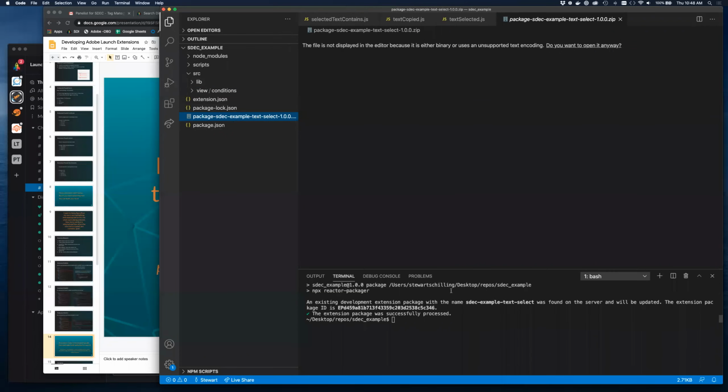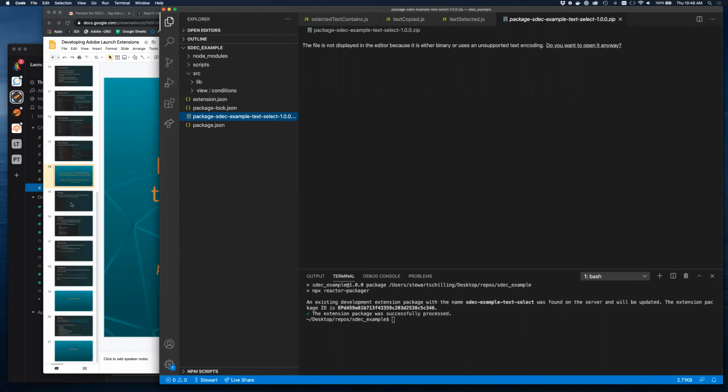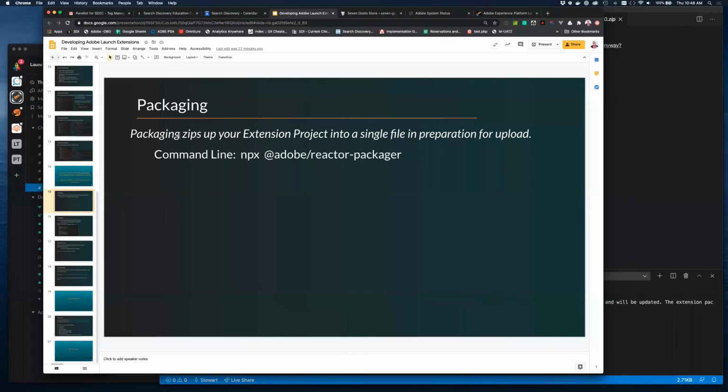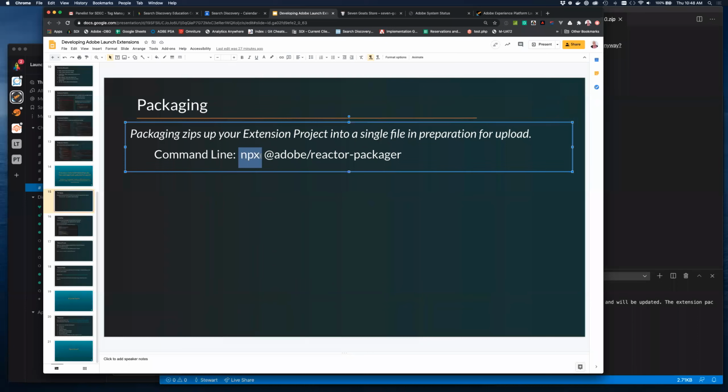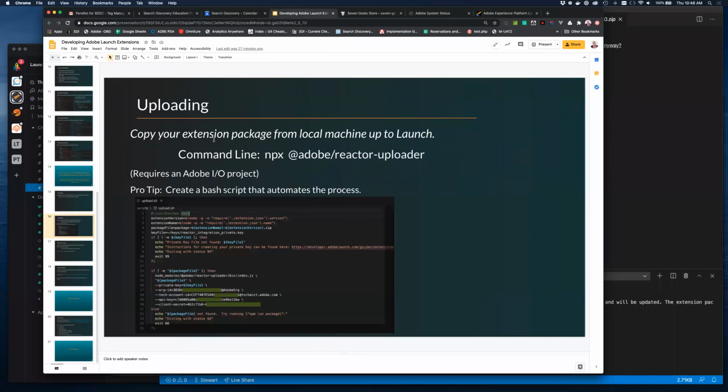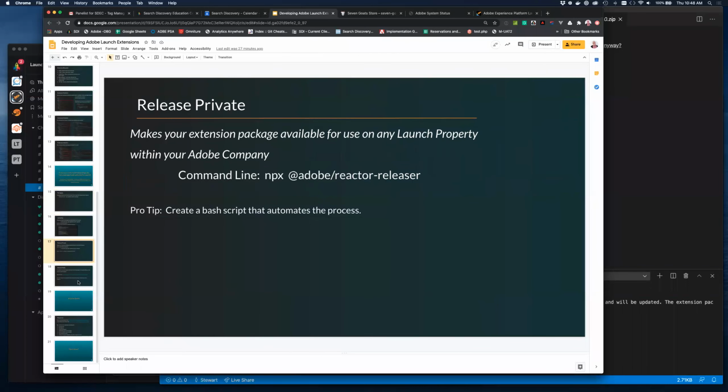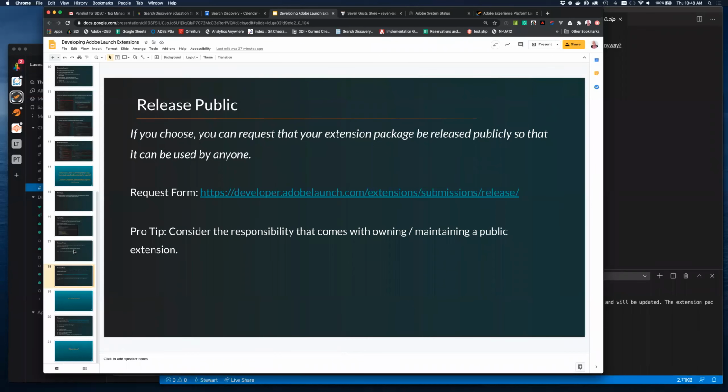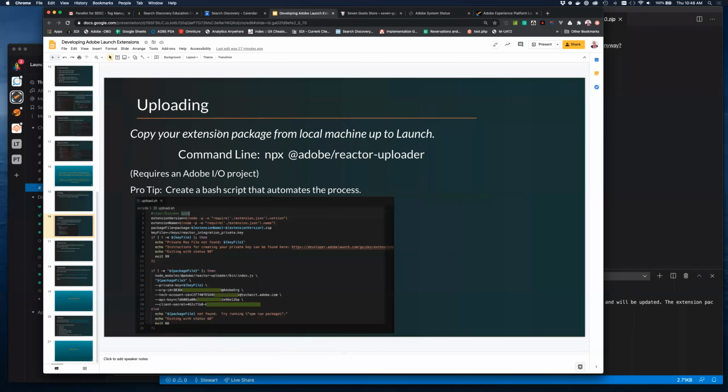And then when we upload it, we are basically saying, I want to send this up to Adobe Launch. For packaging, we use this command line, npx adobe-reactor-packager. And then for uploading, we're copying the local extension package up to Launch.